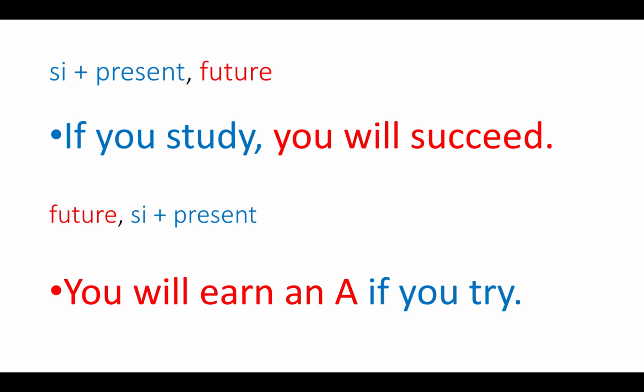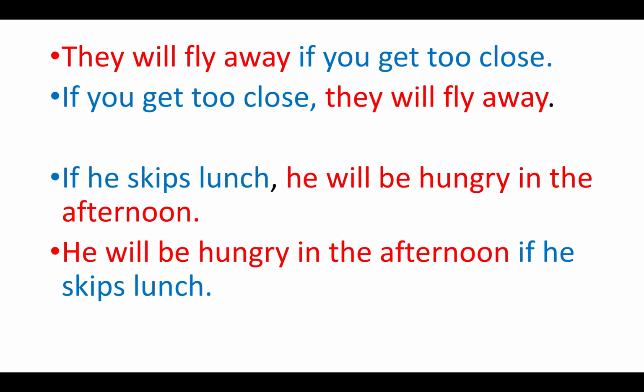You could reverse that order and have future followed by si plus the present. You will earn an A if you try. See how it works exactly the same in English. They will fly away if you get too close. If you get too close, they will fly away. If he skips lunch, he will be hungry in the afternoon. He will be hungry in the afternoon if he skips lunch. If plus the present followed by the future can be reversed: future followed by if plus the present. It's exactly the same in French.